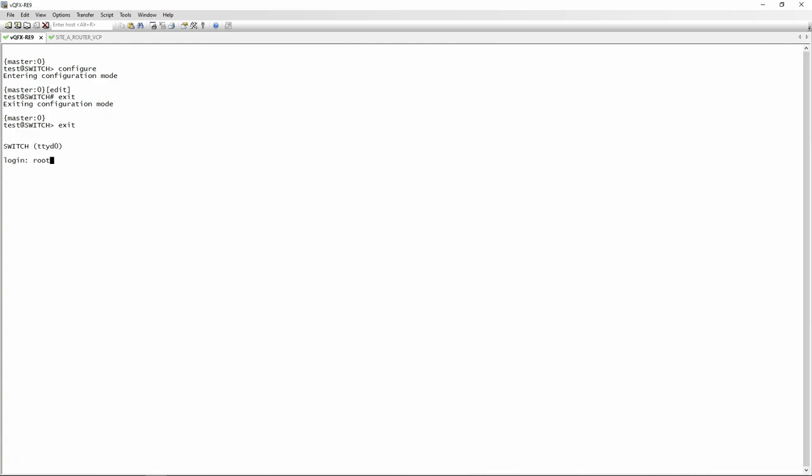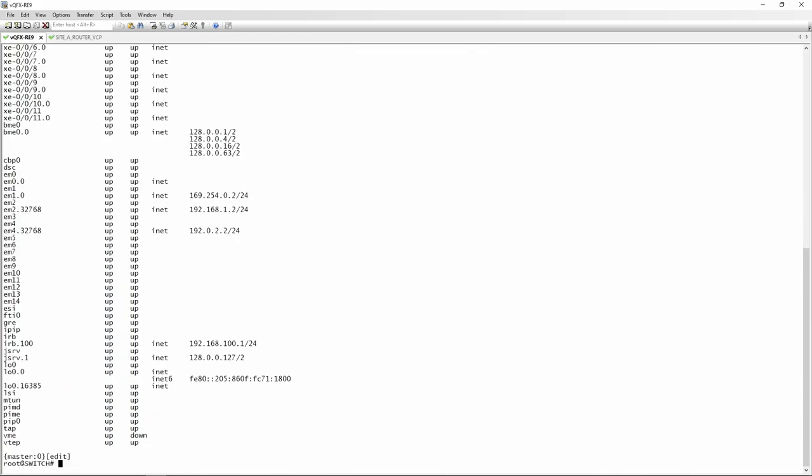When you log into the device with user root, you will automatically be at a shell level. To enter CLI, you need to type CLI and press enter. This will put you in operational mode. To enter config mode, type either configure, edit, or configure private. When you log in as any other user, you will automatically be in operational mode, and you don't have to type in CLI. You can run operational commands from config mode by entering run before the command. You can't run configuration commands from operational mode.